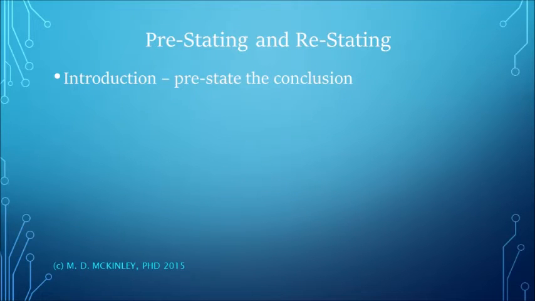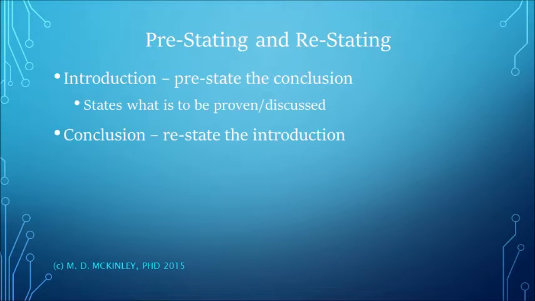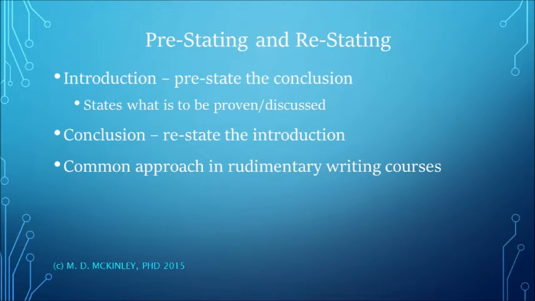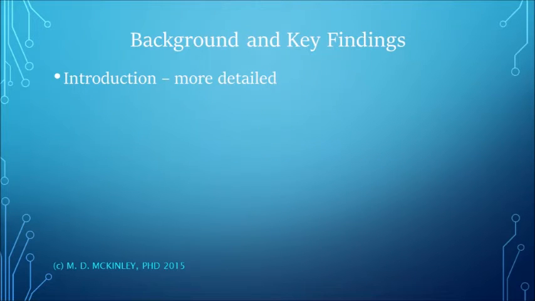The first type of introduction prestates the conclusion. That is, it states what the author intends to prove or discuss in the body. The body comes next, and then comes the conclusion where the author essentially restates the introduction. If you took a rudimentary class on writing in junior high school or high school, it is likely that you have used this format.